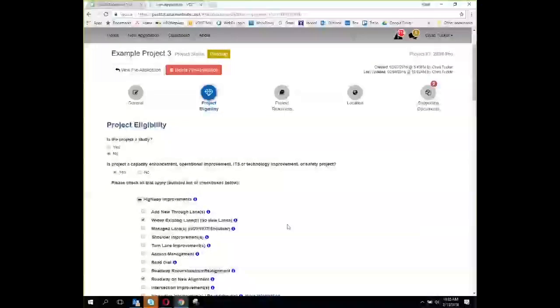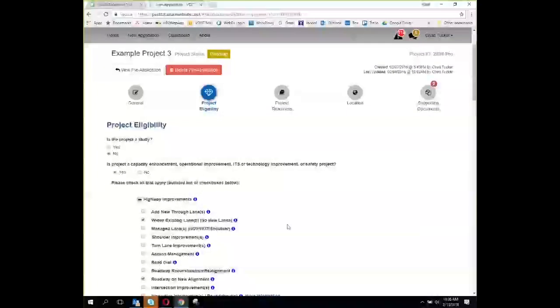The applicant will receive an email with feedback. It will be either, your project is looking like it's going to screen in based on the information you provided, or it's going to point out specific issues that you may be at risk for screening out on. And that's going to be one of 3 things: either it doesn't meet a VTrans need, it's not eligible, or it's not ready.